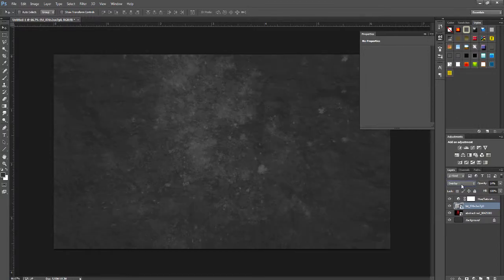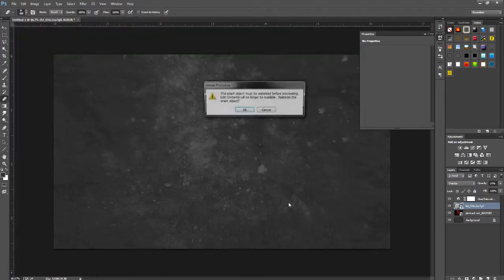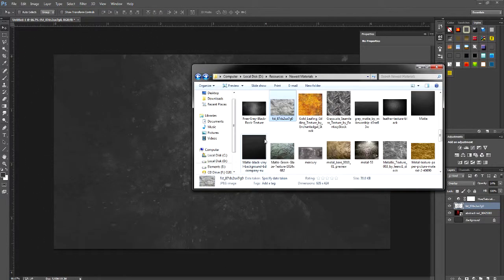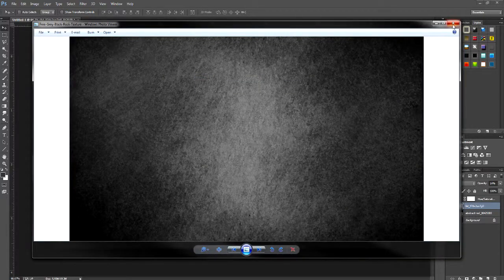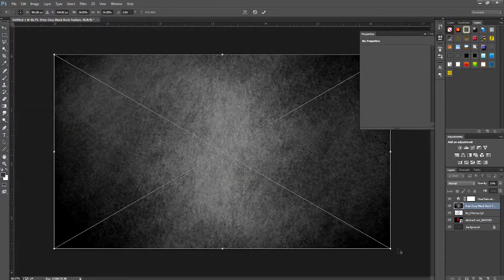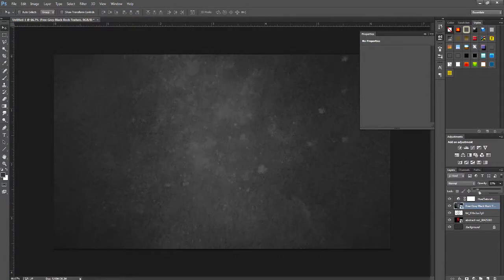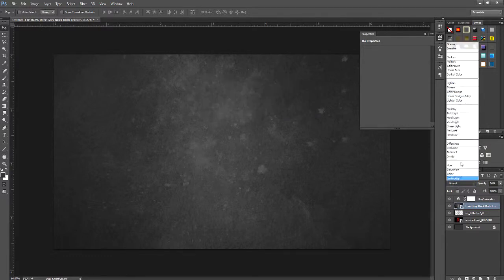Just play around. If you have a mouse wheel, you can easily play around with these textures. You can erase some parts and add some parts in. I'm just going to mess around and see what we can make, and you can pay attention to what I'm doing to make sure you understand. I'm sorry if there's not a lot of telling you what to do. It's just a lot of importing and stuff like that.